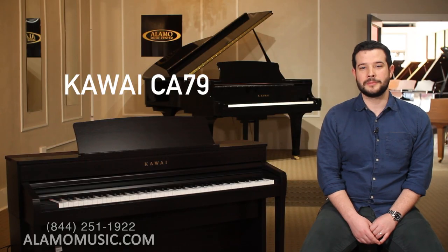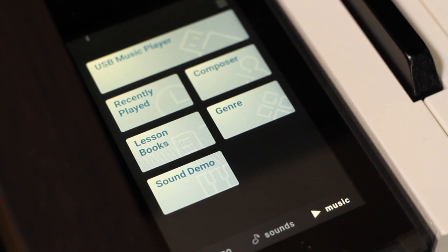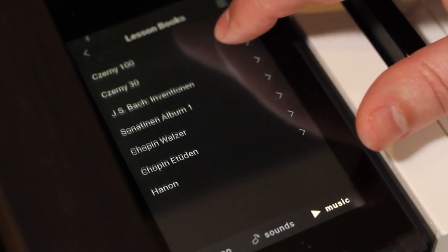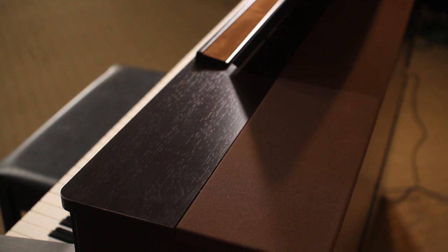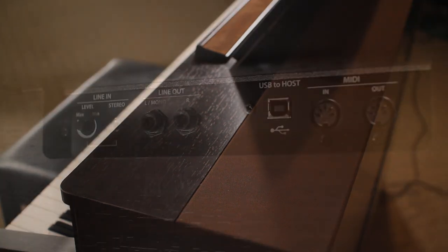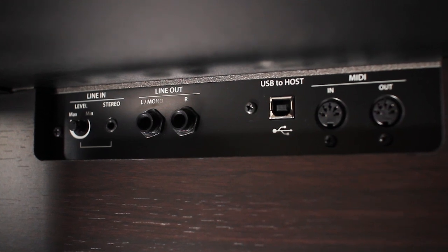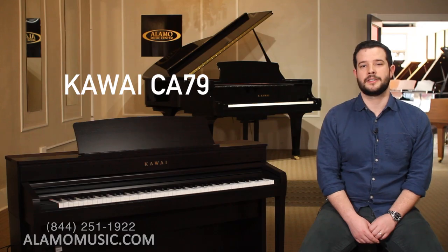It also comes with 12 lesson books in the memory, so you can play along with those books. You can learn and start practicing on your own at home. There's a lot of cool features in this unit, and I really want to show you guys some of the different sounds it has. It has 66 different voices, and it has those 10 renderings. So let's take a look and a listen to it and see what you guys think.